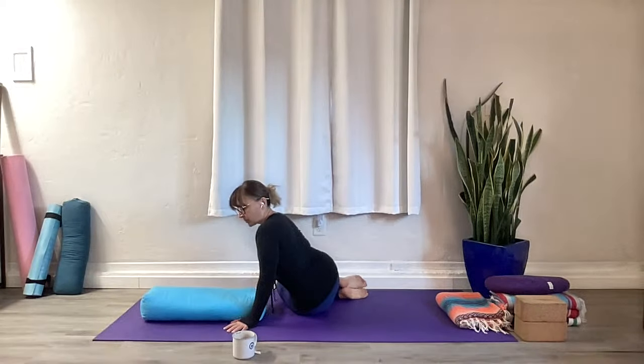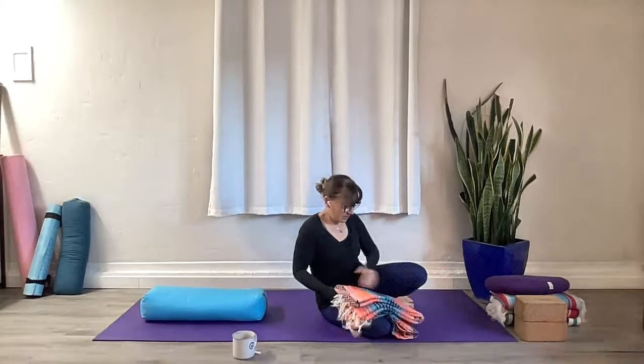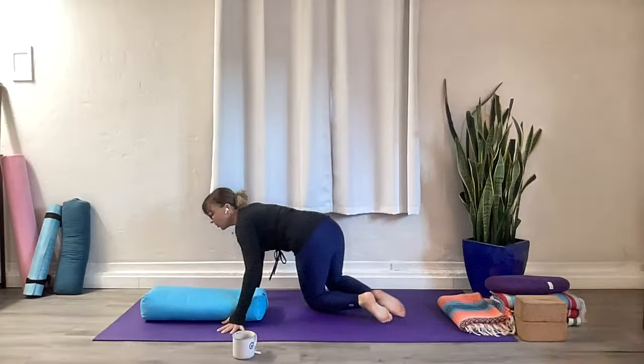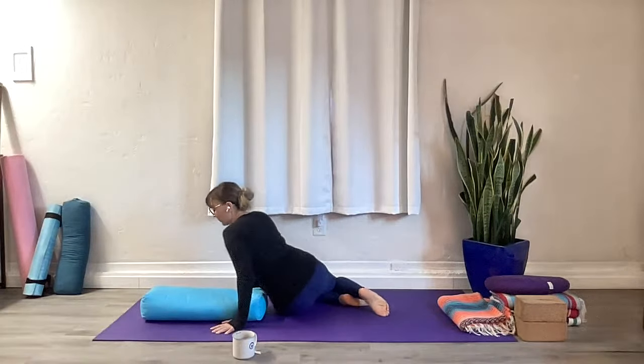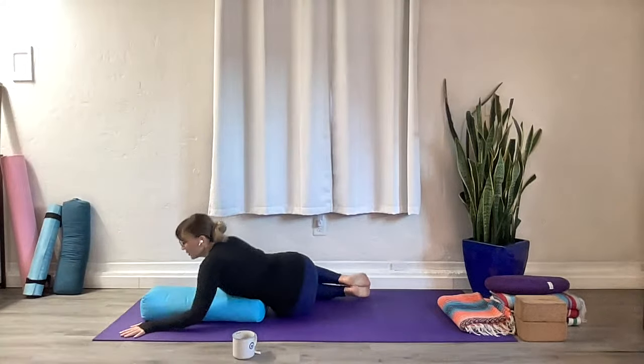I'm trying to think of the best way to do this so I can face you. So basically, if you need to have a blanket in between your inner thighs, it might even be helpful. And we're going to come onto your left hip, draw it under you, left legs, and face your support here. And you're just going to bring yourself down.